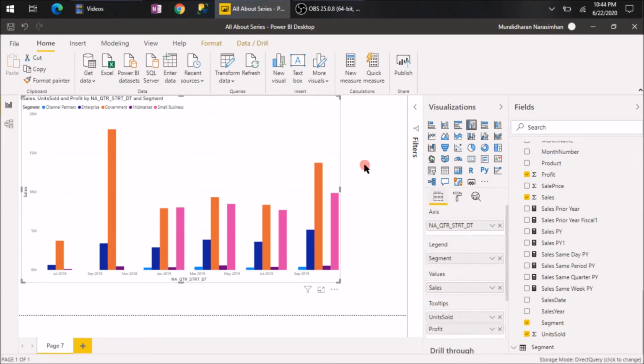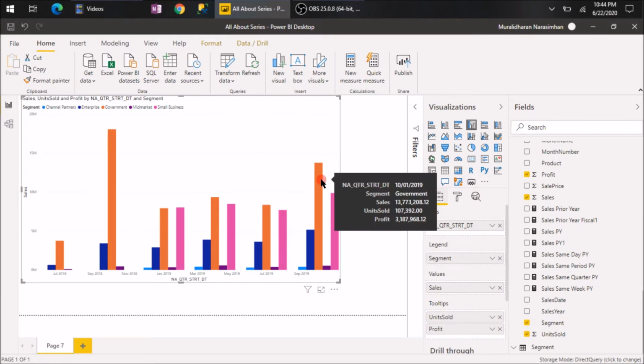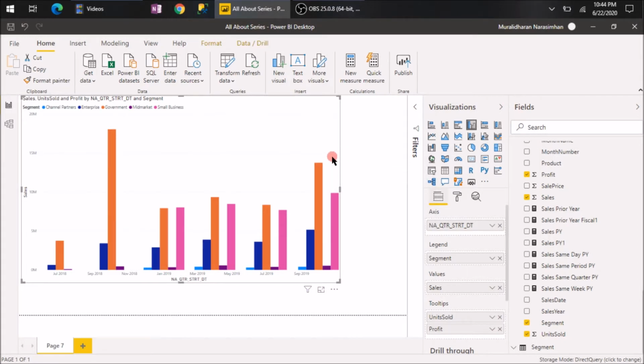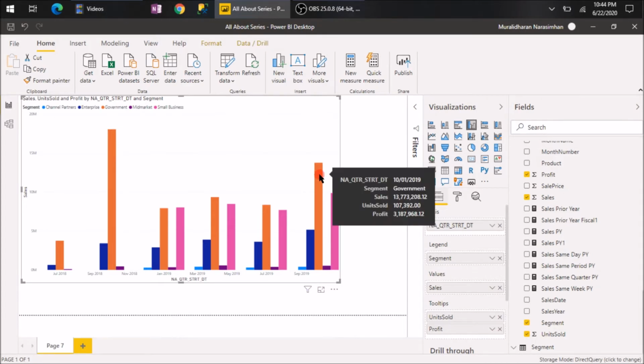The second type of tooltip is the interesting one. So instead of having just the basic additional information, what if I want a separate report that shows sales year on year comparison by product for a quarter and a segment?